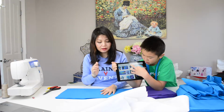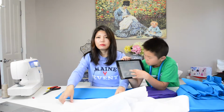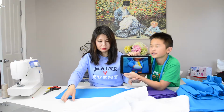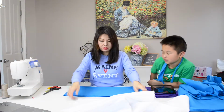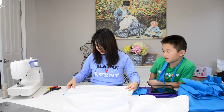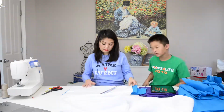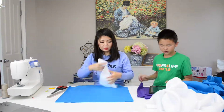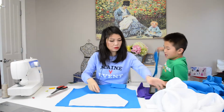Now I'm going to cut so it has a white pocket in front. So I'm going to just make a kangaroo pocket for the front panel. Just like this. Okay, so I already have my front pattern, so I'm just using it as a guide. I'm gonna cut the kangaroo pocket. See, like this. And also we need a white stripe.